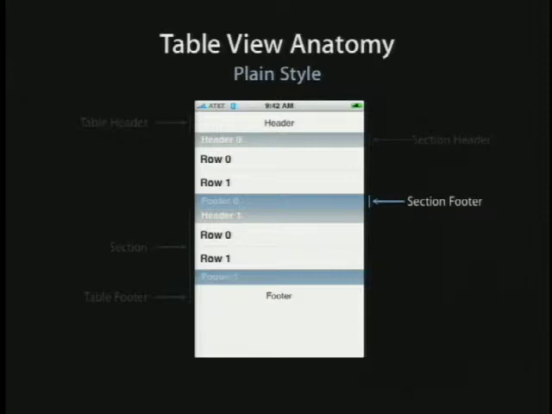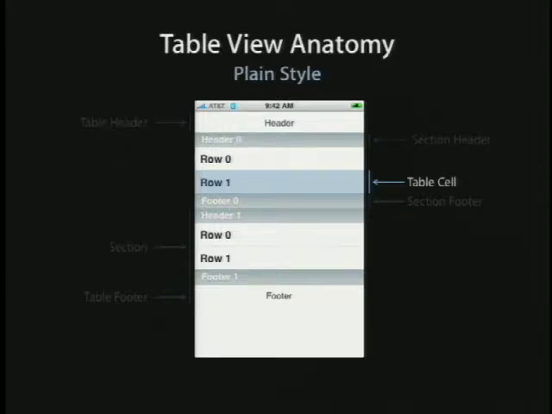So they can't just be a property that you'd set because you need to be able to provide a large number of them at some point, and we'll talk about that in just a second. So there's a section header and a section footer, and then between the section header and footer are all the individual cells. And this is the table view cell thing I was talking about that you can really customize and where a lot of the real customization power comes in. Each of the rows is represented by a separate table cell. So that's the plain style.